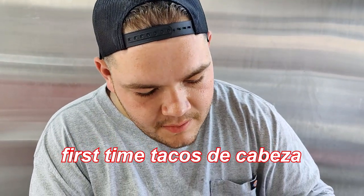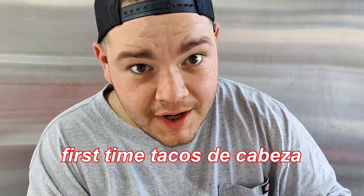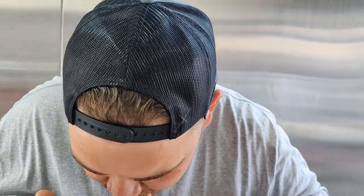Tacos de cabeza, and my boy Sammy eating some tacos de cabeza for the first time. What's the verdict, Sammy? I liked them — they're good. Tacos de cabeza — you know what that means? Cabeza is 'the head.' So mostly these are pieces of meat that come from the cheeks. Sometimes they mix in lengua as well. Hey, that's something — we should order some lengua tacos. No, I'm good.